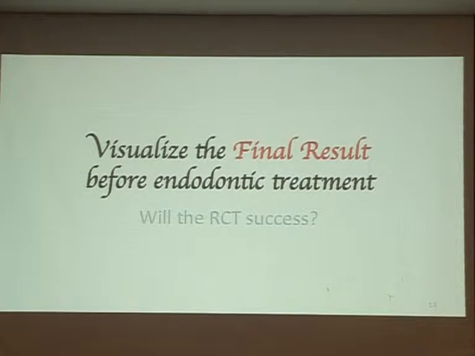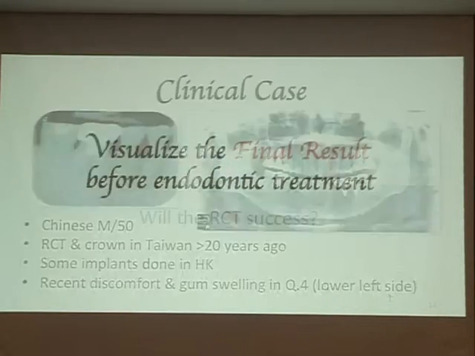Another thing very important is that before you start any treatment, no matter whether it's restorative, orthodontic or surgical, you need to have a baseline of what will happen. Let's say you're going to pull out a tooth. You need to know what the tooth looks like. How many roots? Is it three rooted, four rooted? You need to take everything out. For endo, you need to preview your success. If you don't think you will be successful, you should not do that.